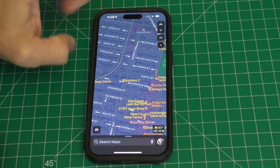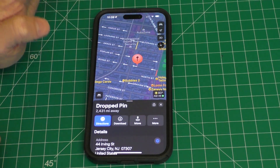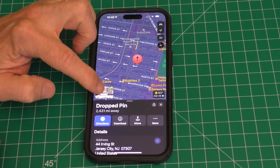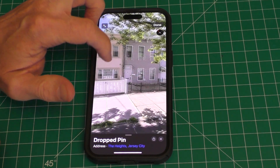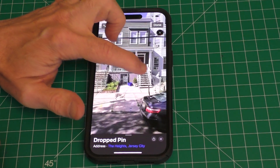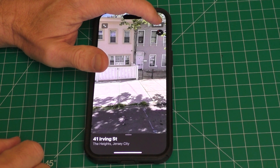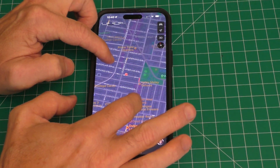So if you kind of zoom in and just touch a street — touch it right here for a little location — you'll get a little window where you set your pin. And if you go ahead and hit that little window, you will get a street view, or what Apple likes to call Look Around, at that pin location. To exit that, you can just hit the Done button right there and you're back to the maps.